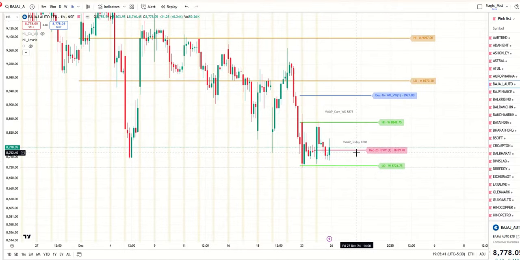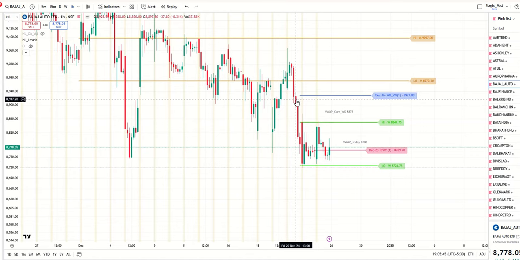Okay, so if you would have got a confirmation and taken a PE, once it is here, in the next week when you see there is a support of the weekly, it is a good time to exit, right? If you would have considered this one, this is a Friday, the last 3 days the price is oscillating between these two levels, and your option price will go away, right? So rather than that, when you see this kind of a support anywhere, you can actually exit, right?